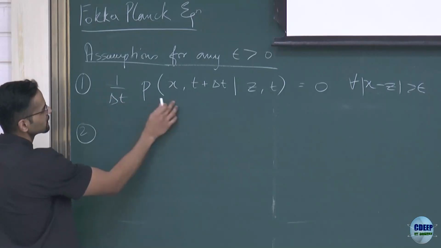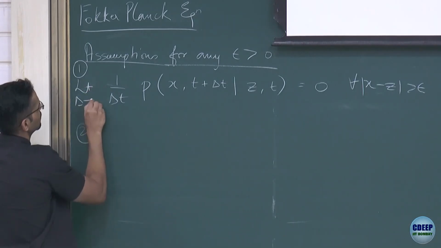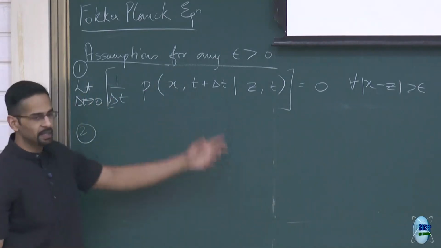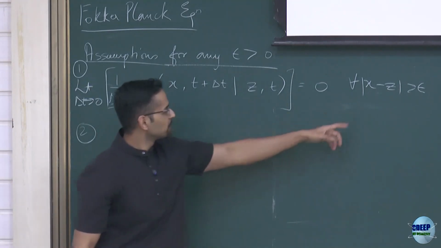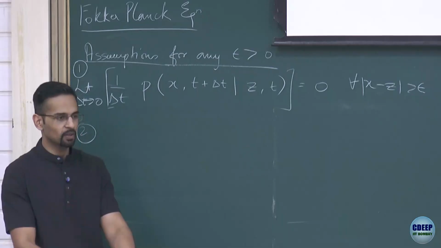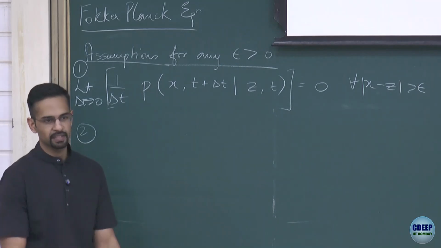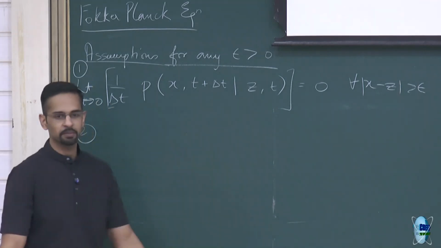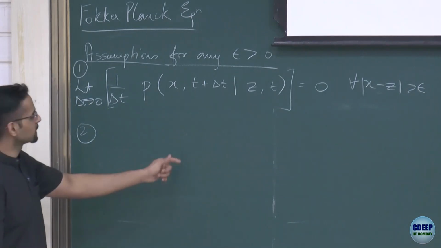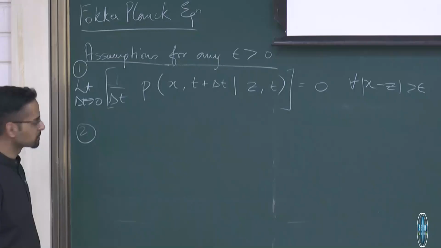Now that we know that big steps are not okay, as I forgot to say, this is in the limit of course that delta t goes to 0. Of course for some big delta t this doesn't make sense. But if you shrink delta t to 0, then you don't want to have big steps. So you choose any epsilon as some cutoff, which is also small, and you're saying that I can shrink delta t sufficiently so that the probability of stepping beyond epsilon is 0. So everything is going to be in the limit of shrinking delta t, because ultimately that will be used to get a differential equation for p. Okay, so that's the first point.